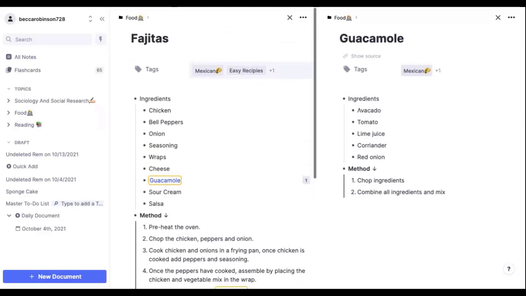So that is some of the basic features of RemNote. There's a lot more you can do with this software. You can make varying different types of flashcards. The way you organize it is all very editable, and there's no right or wrong way to organize your work. This is just the way I've chosen to do this.